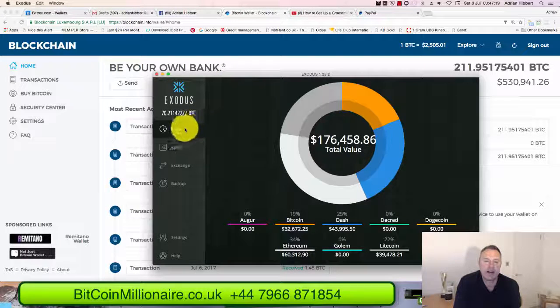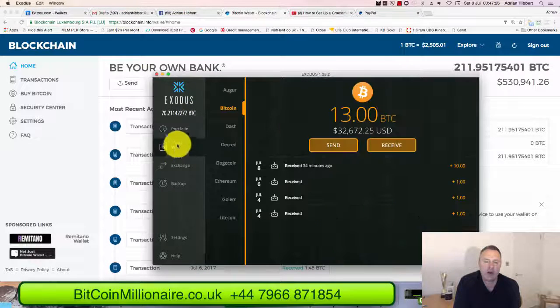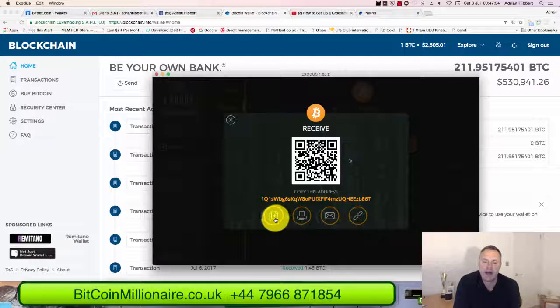I'm logged into my Exodus Wallet. This is an app which I've downloaded on my Apple Mac. I click on Wallet on the left hand side. I've got 13 bitcoins already in there. All I do is click on Receive and create a wallet address. There you go. I click on this Copy Address button, which copies this long number. The address has been copied.